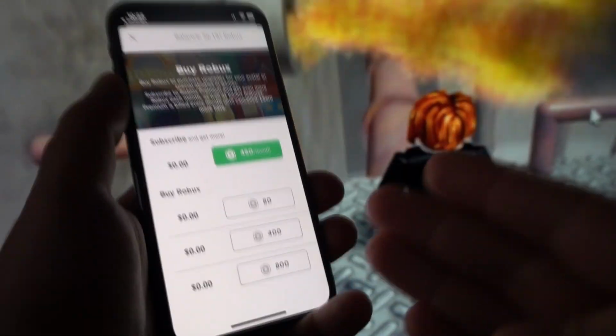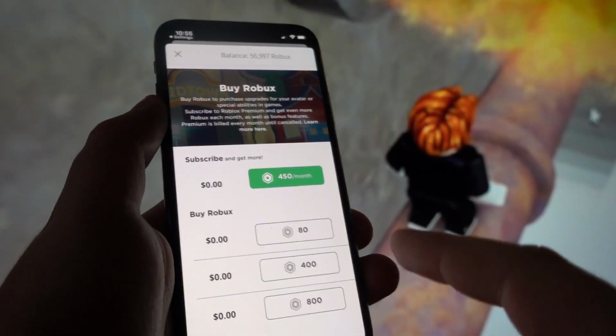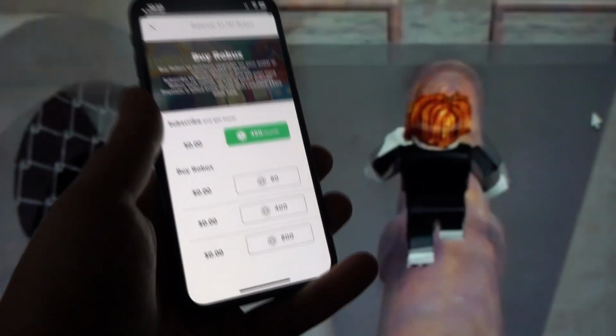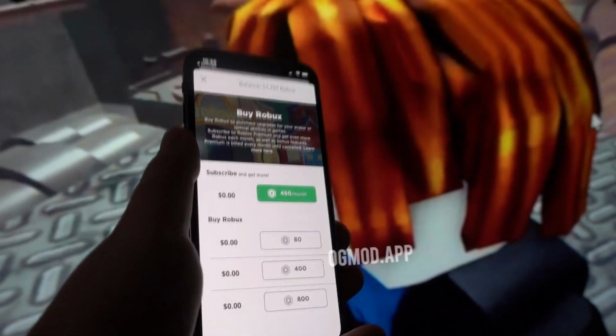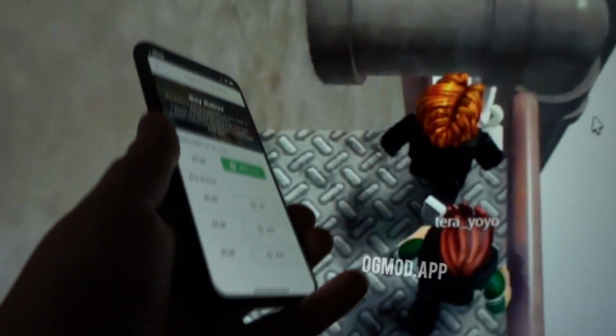So, as you can see, since I don't have to pay anything, the moment I click on a particular package, that particular amount being offered by that package is transferred to my personal Robux, and that way my personal balance increases by as many times as I click on a particular package. So this is how incredible this modded version is. It offers a lot of entertainment and fun for a player.